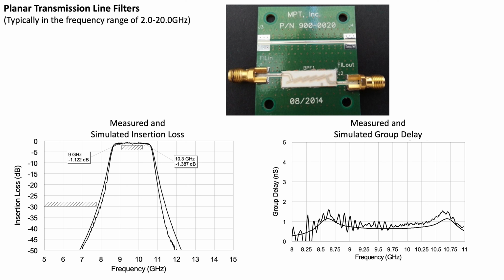The main drawbacks of this filter type are its performance dependence upon the accuracy of the circuit board fabrication and on the substrate material that's being used. Specifically, the line width and gaps must be very tightly controlled, and also the exactness of the manufacturer's process for the metal is very important. In addition, the tolerance on the dielectric constant of the substrate material and the tolerance on the substrate thickness affect the filter's performance.